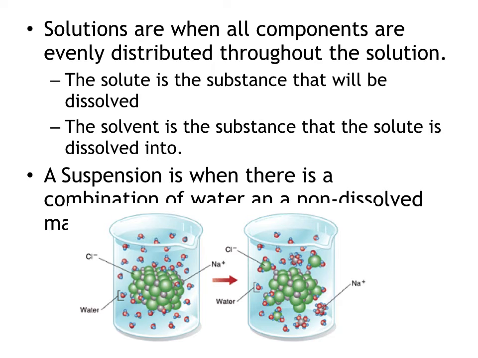That picture at the bottom shows that sodium chloride, NaCl, is being dissolved into water. Okay? Now, the negatively charged chlorine molecules and the positively charged sodium molecules are both being interacted with differently. Notice that the chlorine molecules have the positive end of water attached to them, and the positive sodium molecules have the negative end of water attached to them. This polarity is very important in terms of dissolving.